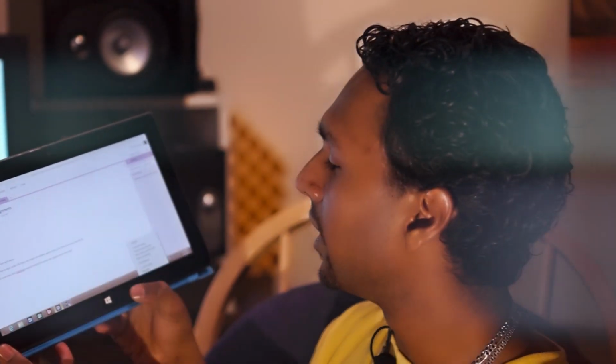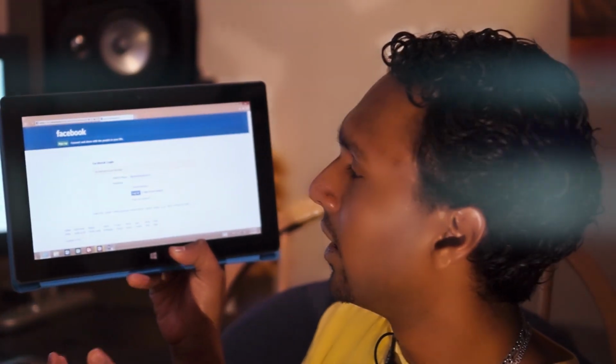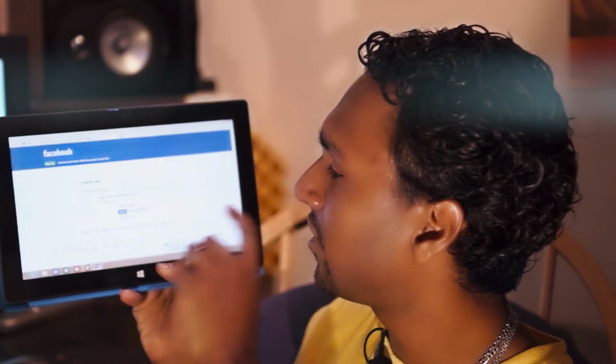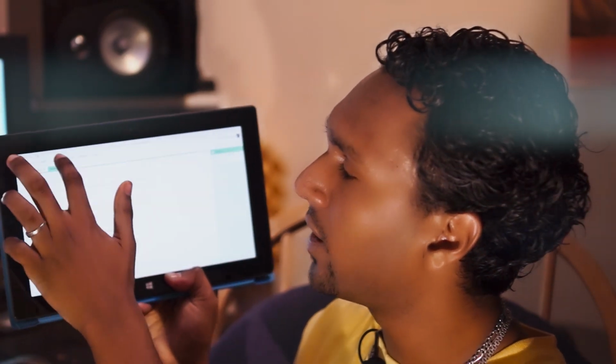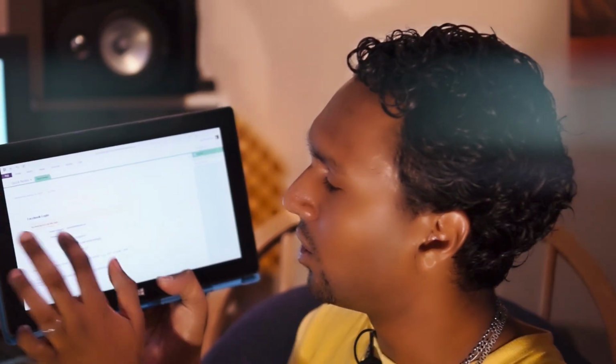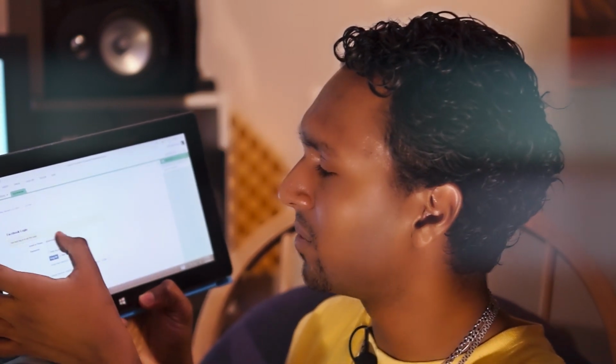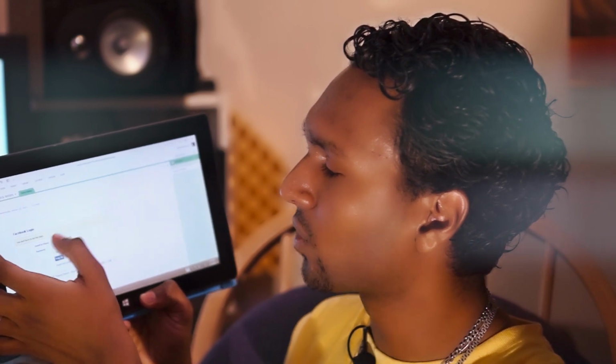Digication uploads for school. Now, when you're online, I know that here you can just come and you have the clipping tool. So I'm going to go ahead, open up a web page. I'm just going to do Facebook really quick. I want to save something from Facebook. I hit screen clipping. I can just drag and select what I want. Kaboom. Save it, send it to the selected location, and in OneNote it opens up. From here, I can go ahead and add in, let's say I want to highlight a piece of data. Oops, I'm double touching by accident here. There you go. I can just scribble and highlight it.